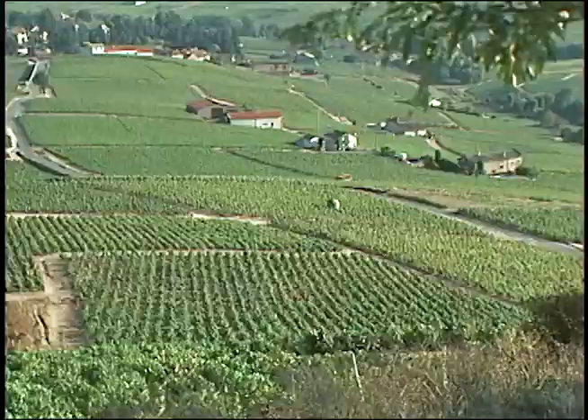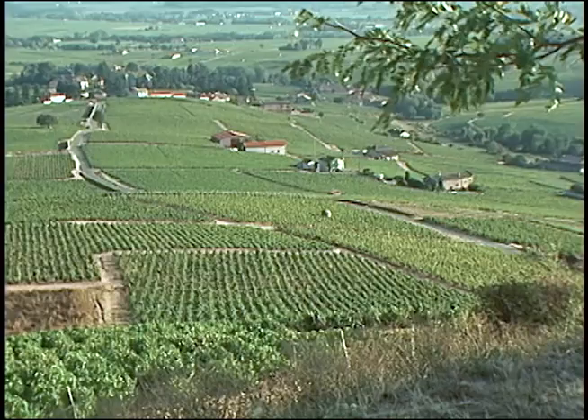We just got off the plane this morning and this wanted to be my first stop. This is a little church called La Madone on the highest ground in Fleury. It's really beautiful here — you see everything, panorama. On a good day you see Mont Blanc in the distance. This church is from the late 1600s, and it goes back to the tradition of every time they had a great harvest — no disease, good yield — they'd celebrate by building a church, thanking God for nature and the good harvest. From now on, every time I have a little bottle of Fleury, I'm going to think of this church, La Madone.